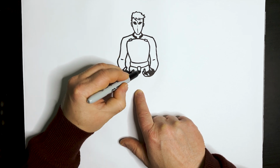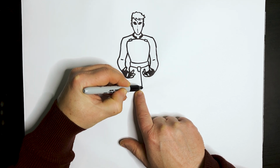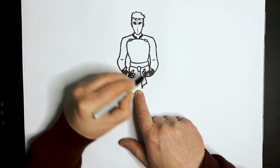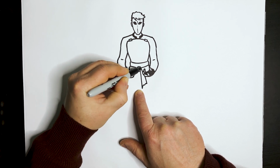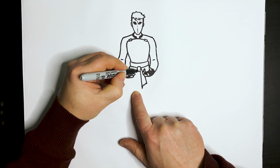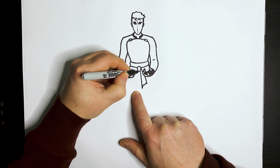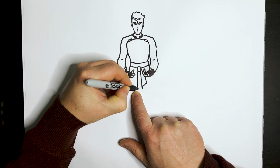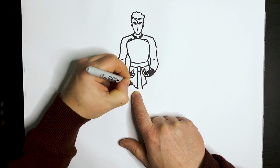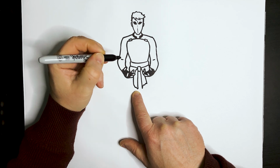So I'm going to take my pen at that point there, just going to come downwards like that, bring it back up, wiggle the pen a bit, and then curve it back up, goes behind the fingers to that point at the top of that there. This one, we can bend that coming down this way, so we're just going to take the pen about that point, curve it down like this, and then wiggle your pen up and down, so there's a bit of a variance at the bottom of it. Then we're just going to bring it back up, go behind the fingers and up to that point there.